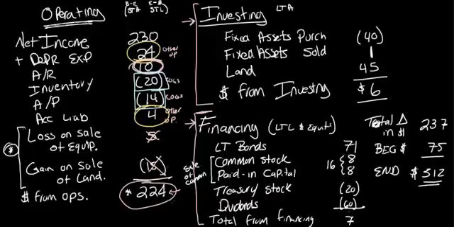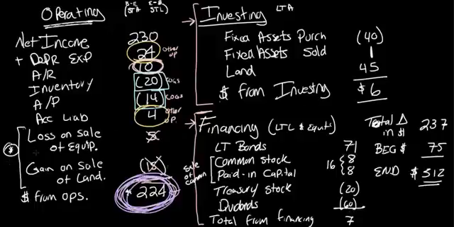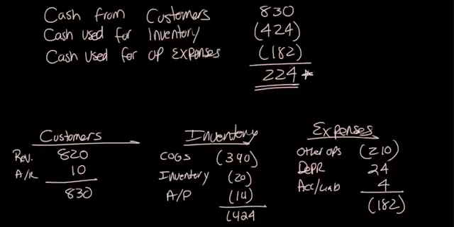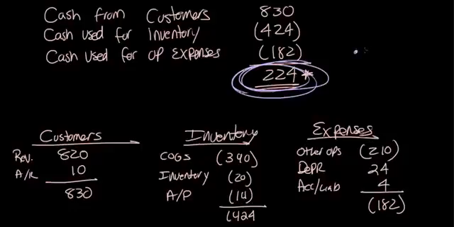And let's make sure that that balances out. 224. Yes, sirree. It matches. So the 224 here in our indirect method for cash from operations equals the cash from operations using our direct method, and we are super happy, right? Super happy. All right, we are done with all the videos with respect to the statement of cash flows.